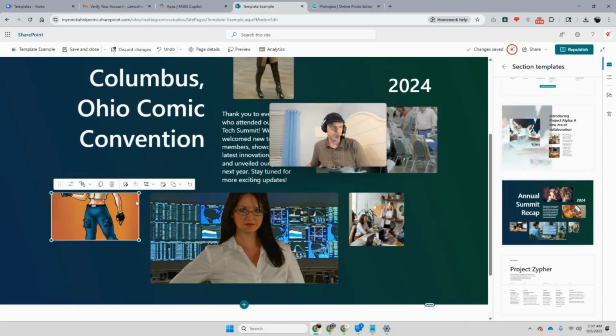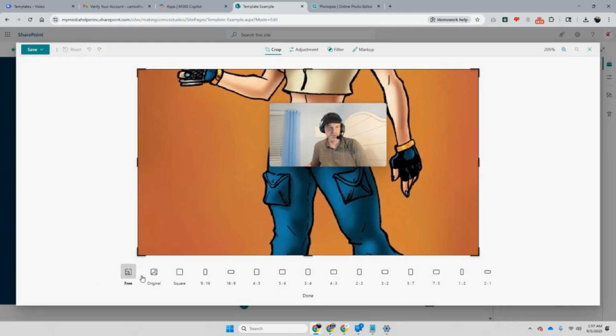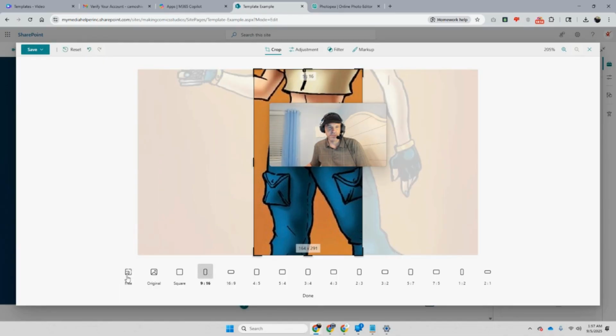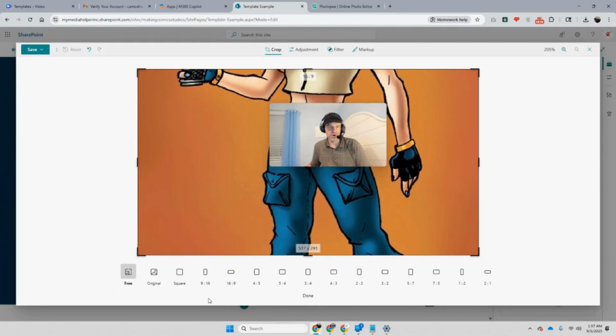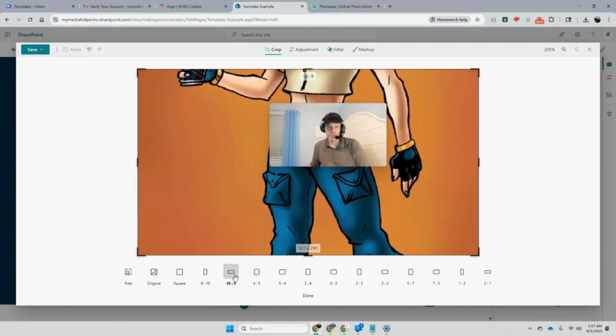And what we can do is go into advanced editing, which is right here. And then we can see the area is 517 by 291, or you can choose one of these. So let's go 517 to 291.